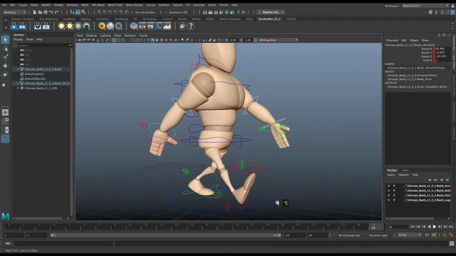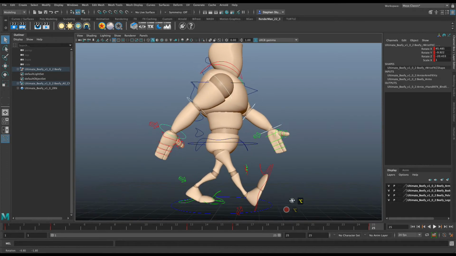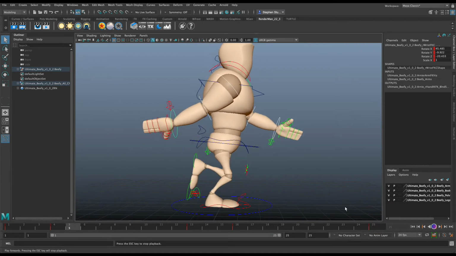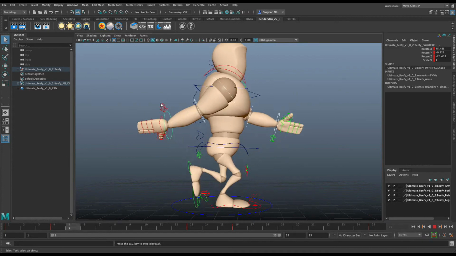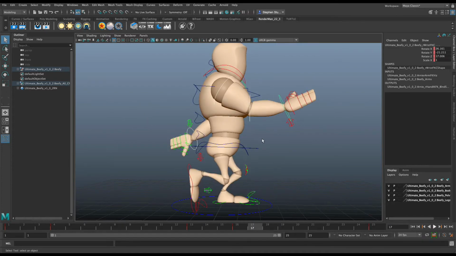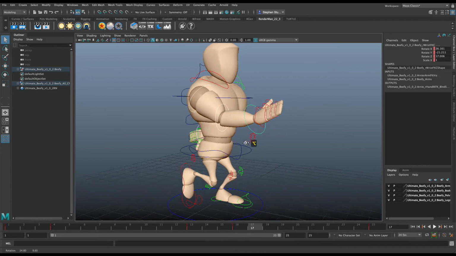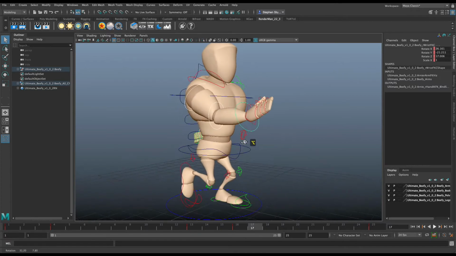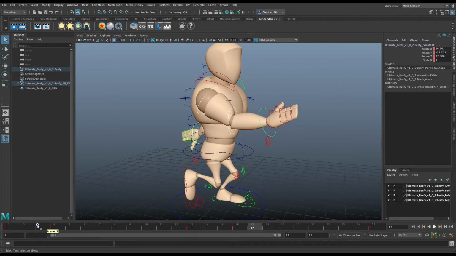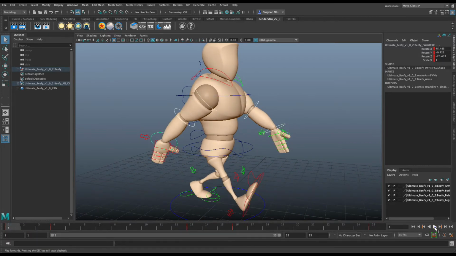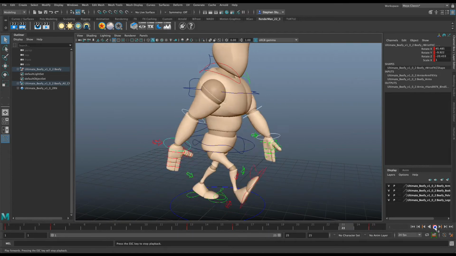So if I look at this now, I have some basic arm movement, right? It's not going to be perfect yet, but I have that basic arm movement going on, and I've got that flip of the wrist. So now what I want to do is refine this just a little bit, but I kind of wait until the end, or once I get the body in position and get things going, to go through and really refine this up. As long as I've got a really solid foundation to work from, it'll work out.